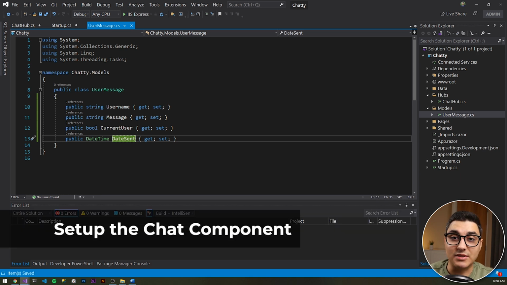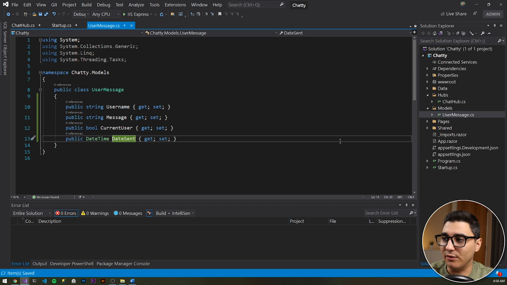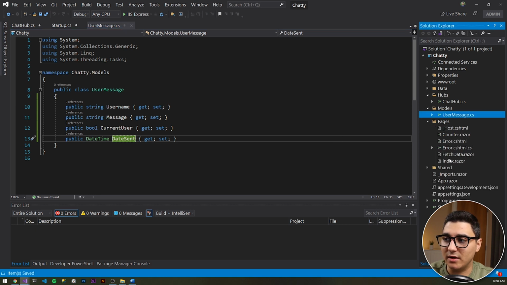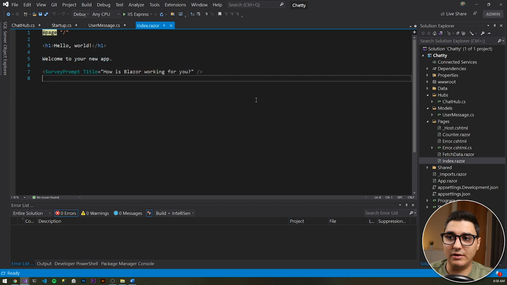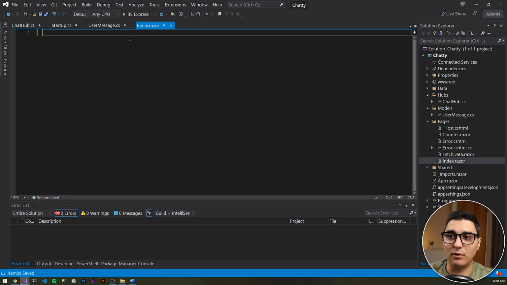Okay, so the last thing that we want to do is to set up the chat page, and that's going to be done in Index.razor. So if we open up the Pages and then head over to Index.razor, in here, we're going to strip out everything from what we've got as the default one. And then what we need to do here is add a couple of containers. So this is going to be the upper container, which is going to hold the messages feed, and the down container, which is going to hold the inputs. So the username, the message text area, as well as the send button.